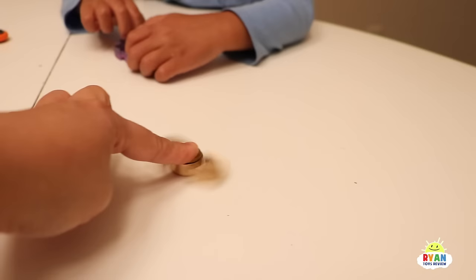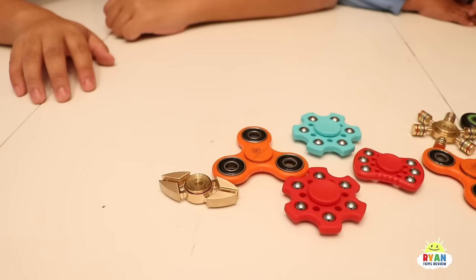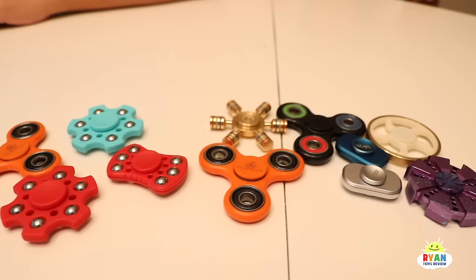I'm ready. What? This one is not strong. Try a different one. I spin. Wait. I'm sure there's lots of other cool ones, but this is the only one that we can find that will come in time. That was our fidget spinner challenge.